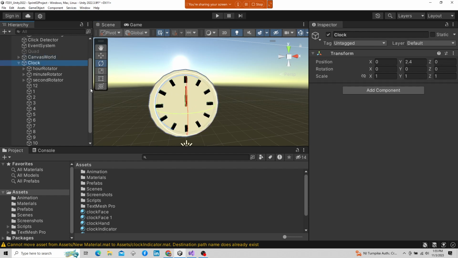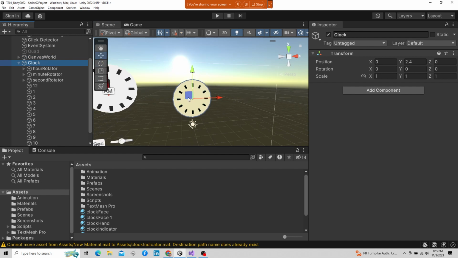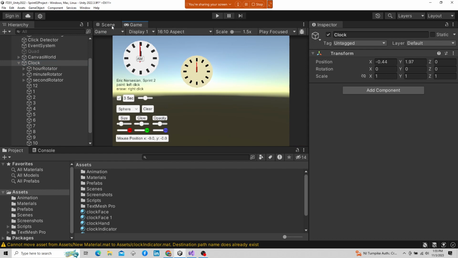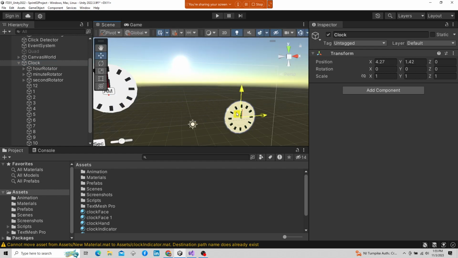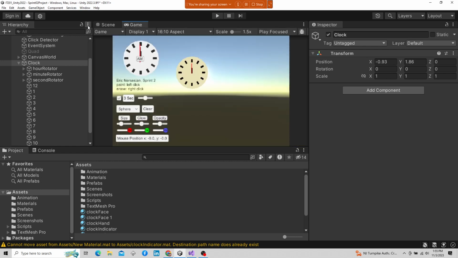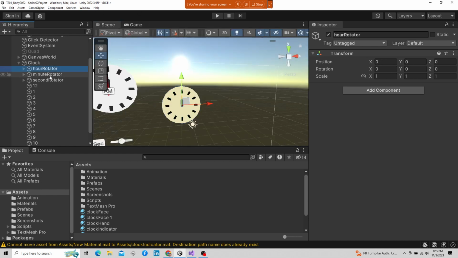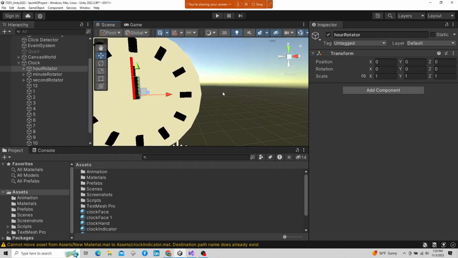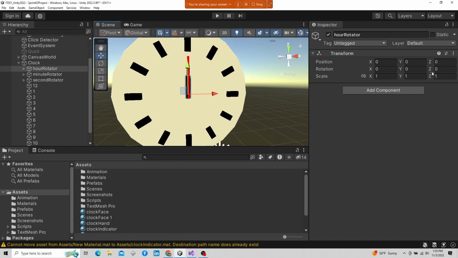We have created our clock group, so if I grab it at the top, I can move the whole thing together because I'm moving the transform that everything else is contained in. They all move together as a group. We have our hour hand, which has a rotator group with an empty parent object that acts as a rotator so that we can offset the pivot.